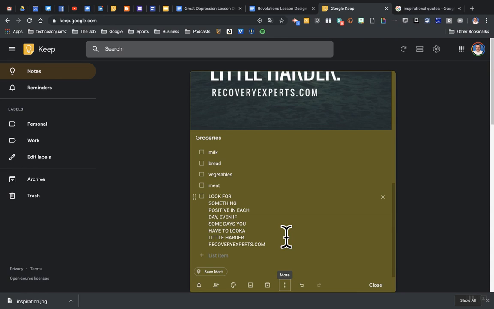So a real simple thing. If you see something good that you don't want to have to type out yourself, you take a picture of it. Either you Google it and save it on your computer, or use your phone, take a picture of the text, and you add it to your Keep note. Then these are things that you can do.